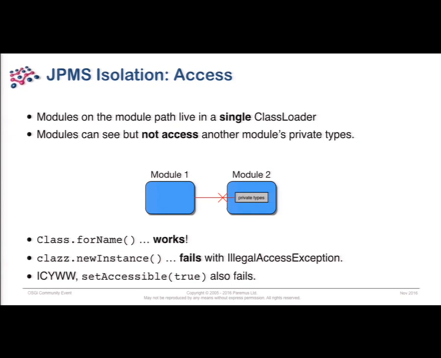Yes, Lars? So also with this, I cannot use reflection to call any methods on these classes or instances? Well, if you can't get the object, yeah. So newInstance is not allowed, any static methods are not allowed, and obviously any instance methods, you can't get an instance, so it's irrelevant. And incidentally, in case you were wondering, can I just say setAccessible(true)? You know, the classic old, let's take a private field and turn it into a public field by saying setAccessible. No, you can't. That throws an exception as well, InaccessibleObjectException.